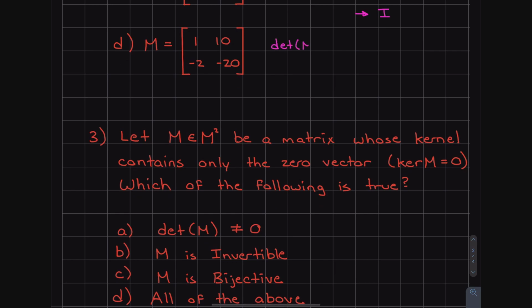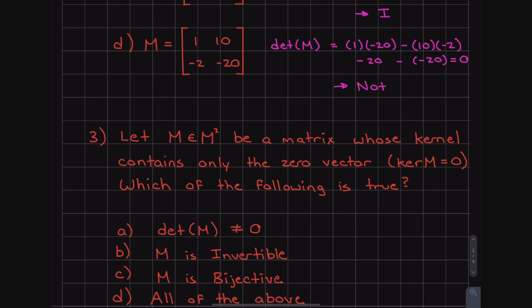And this time I won't mess it up with the plus sign. I'll make sure that there's a negative sign. So we got 1 times negative 20, and we go minus, see, I can get it the second time, minus 10 times 2. So the first one's negative 20, and we go minus, and the second one's also negative 20. So minus minus is positive. We find out that the determinant here is indeed 0. So in this case, this one is not invertible.